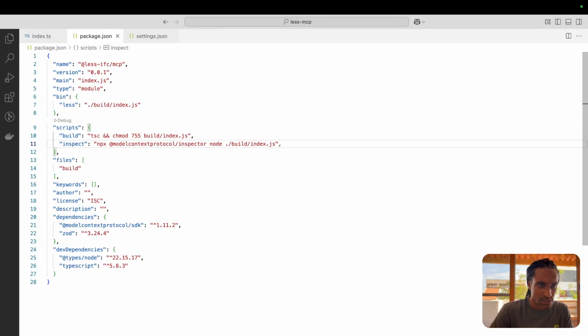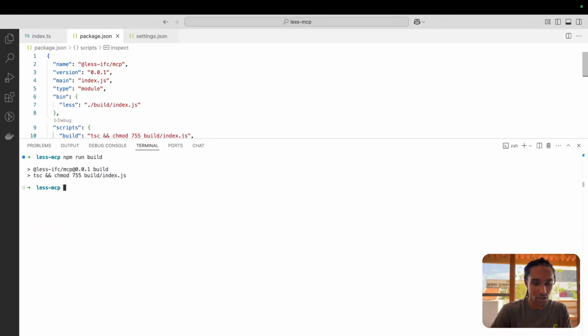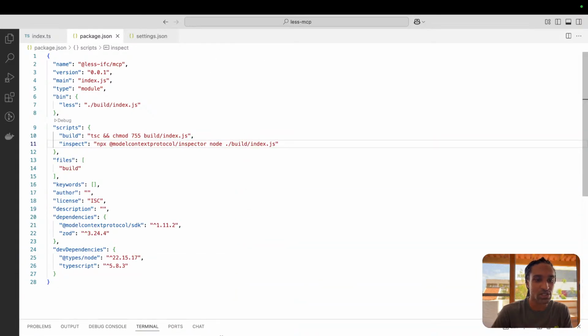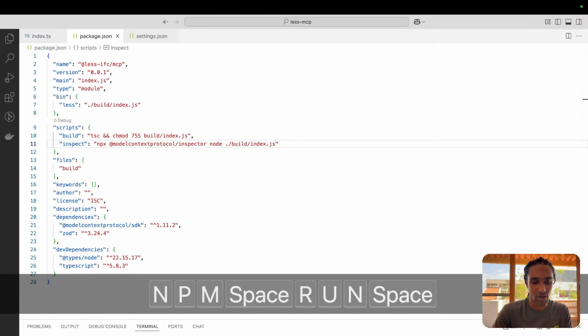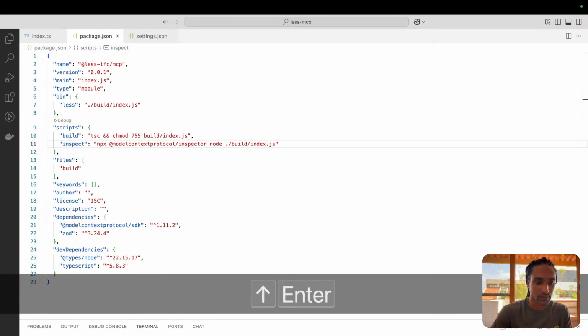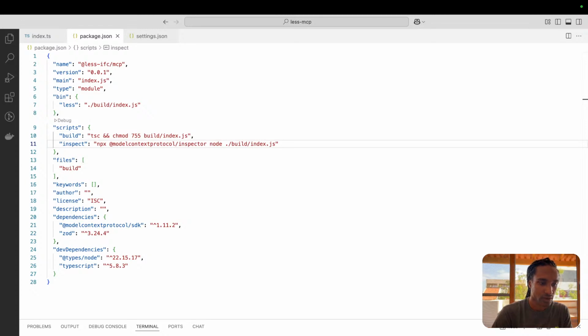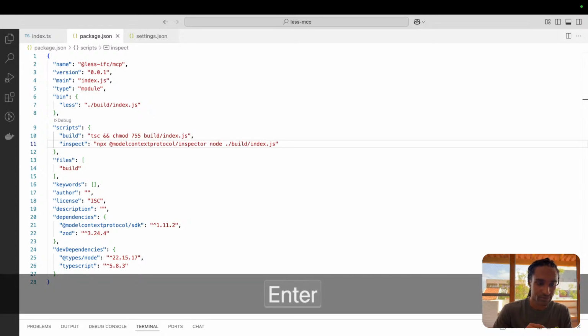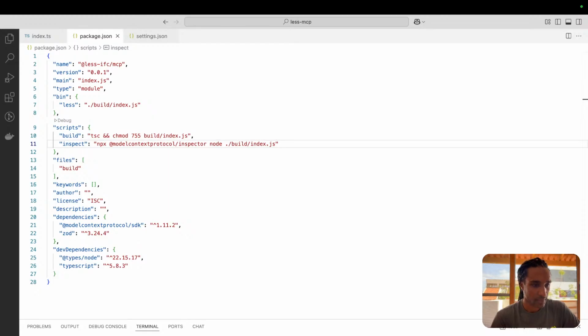All right, so back to the terminal. Let me close this a little bit because it gives you too much information about my machine. But I will say npm run inspect. All right. Yes, do your thing. Still in 0.0.12, so hopefully it's not like React that goes to like 0.2000 and we get to a major version eventually.